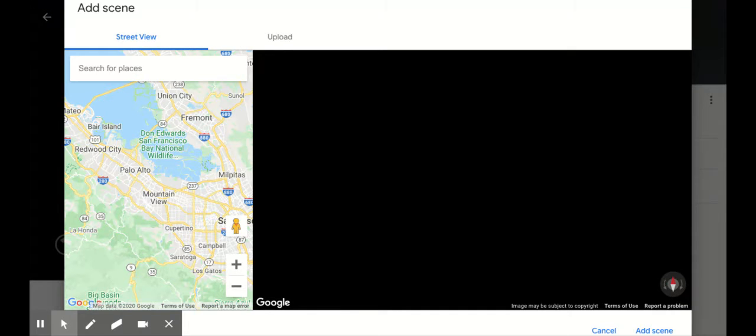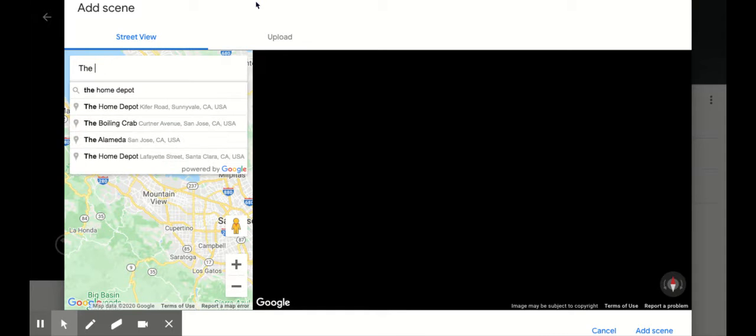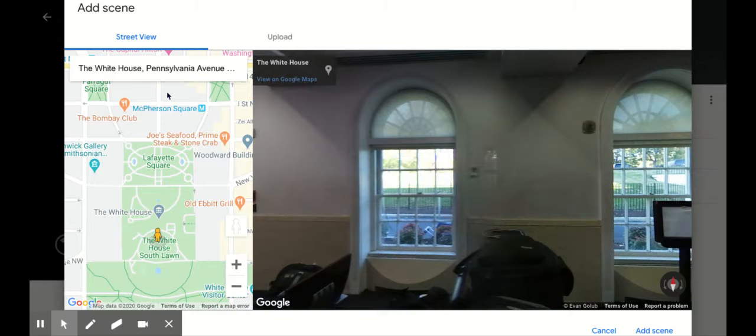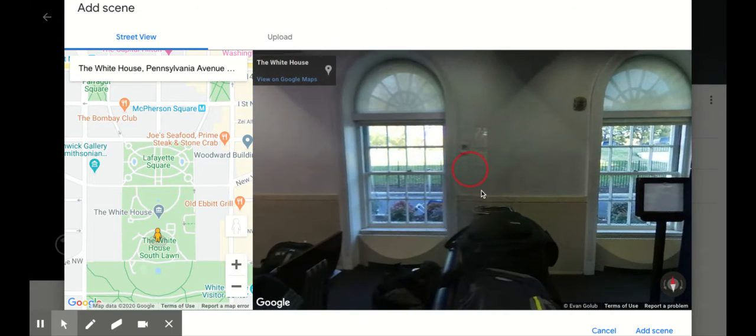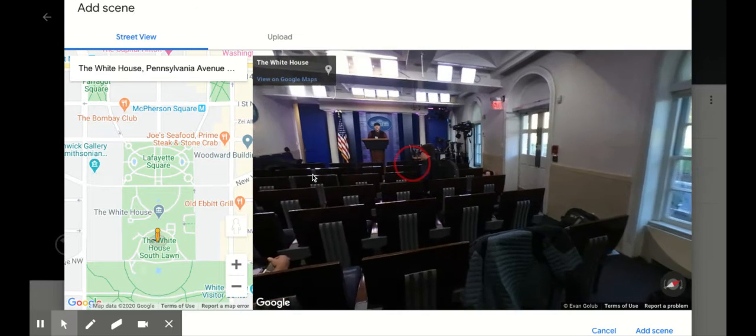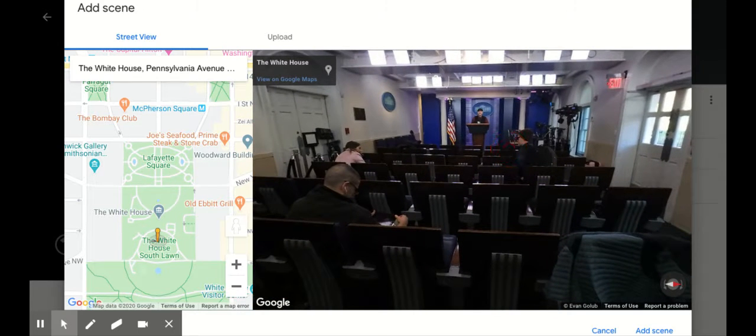When you hit create, it brings up this view, and I want you to search for places. I gave you a list of places you could go to in Washington, D.C., but let's start with a pretty obvious one: the White House. Make sure you pick the right one, not the White House Garage or the White House Hotel, but the White House on Pennsylvania Ave. When you click on it, it brings you inside the White House, into the press room, where the president meets with the press. But we don't go inside the White House when we visit. It's too hard to bring a whole group of kids inside.